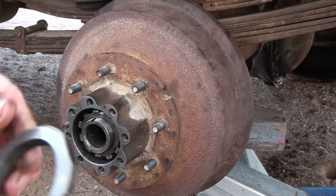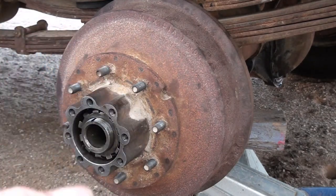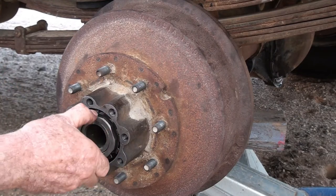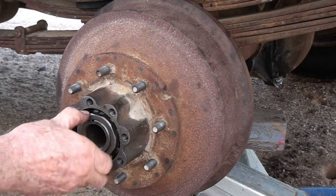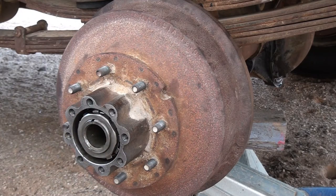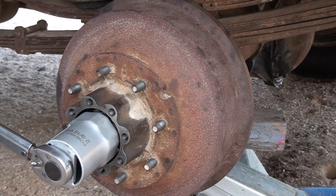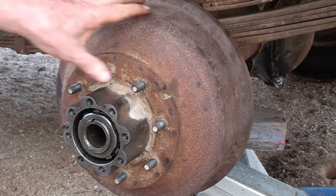And generally you can tell by the wear on there, you can see that it's shiny on here, so it means this part was actually pushing against something. And go ahead and start it. And I believe this one is 90 to 100 foot-pounds. And I don't believe there's any backing off on this one. This is just to lock everything into place. So I'm going to set my torque wrench at 90 foot-pounds. Sure don't take much. Check the drum again.